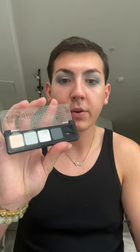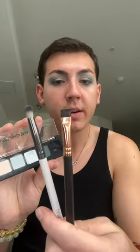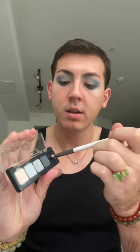Next we're going to take the black shade. Depending on how dark you want the smoky eye, you can use a pencil brush or a flat smudger/definer brush. I'm going to use the pencil brush today because I want a bit more black. We're going to start really low on the lash line and smudge it right into the lashes. The flat smudger brush is great if you just want to do a little liner, but the pencil brush is good if you want to bring it into the crease as well.